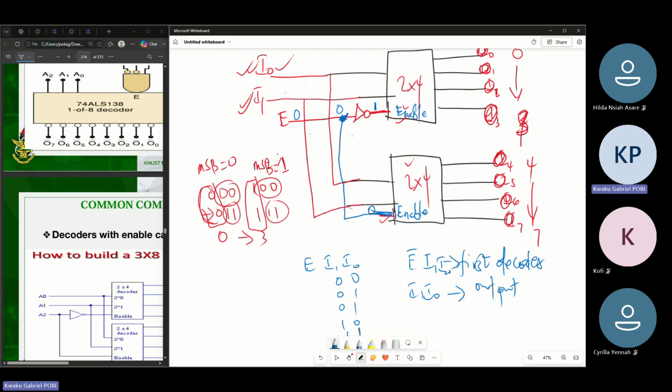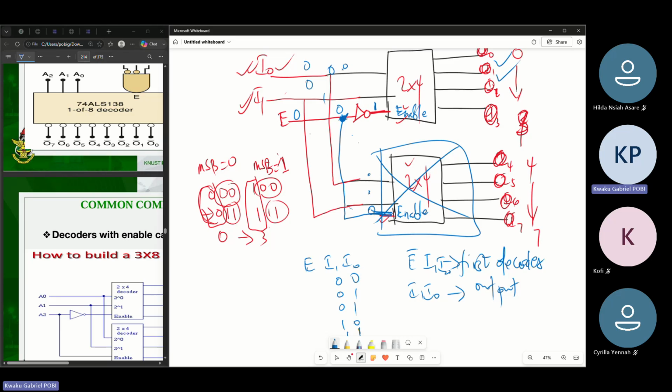It means here it should be what? Active high enable. That means that this being 0 means you will see a high impedance here. So whatever is at the input here will not be seen at the output side. So in the first case, this will be disconnected. It wouldn't show. So here, when you have 0, 0, you will see I0 at the output. If you have 0, 1, you see I1 at the output.